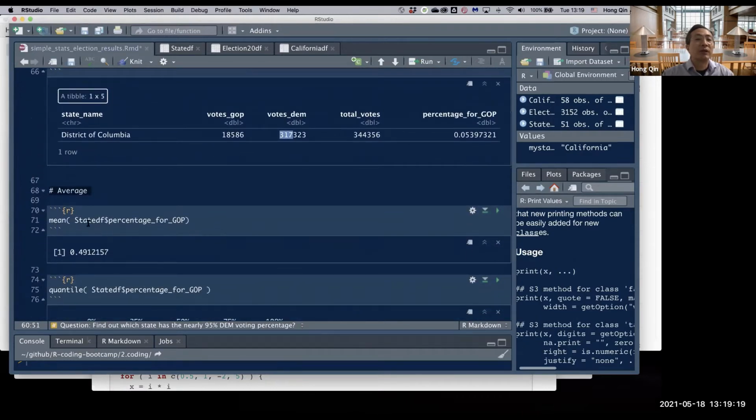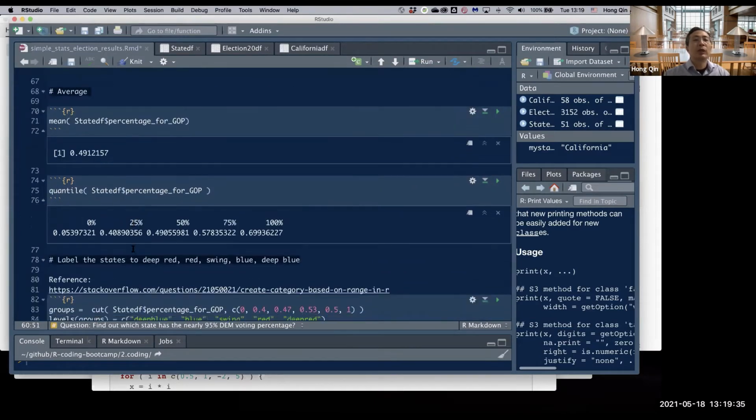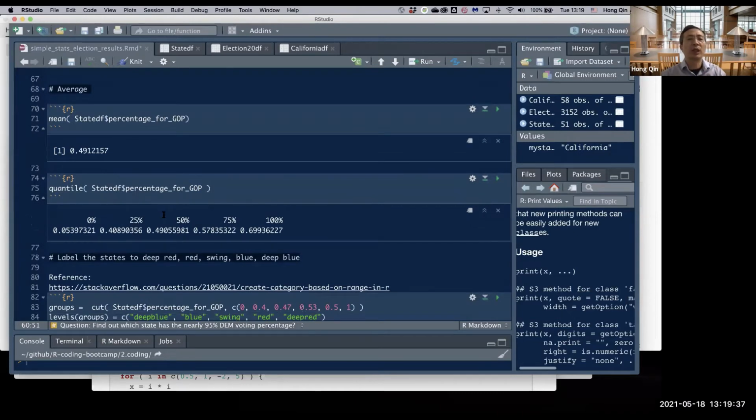And the average, how do we find out the average? We can use the mean command. By state, the mean votes for GOP is 49.1 something. We can also look at the so-called quantile. The quantile, let's see, median basically 50%, 49.05.